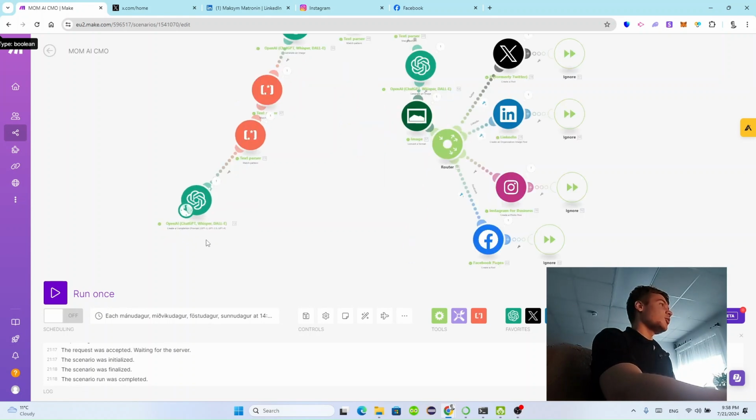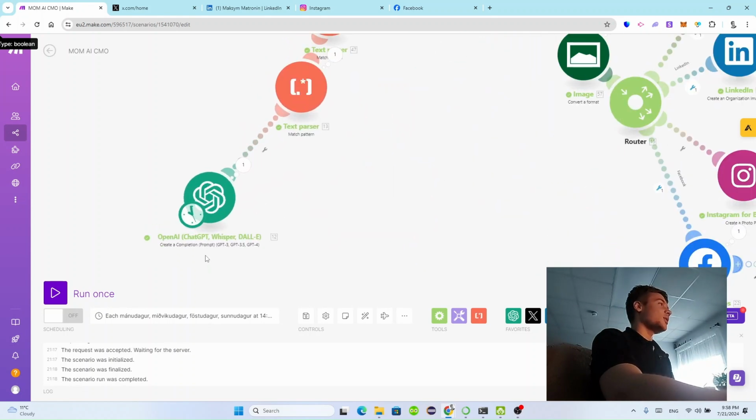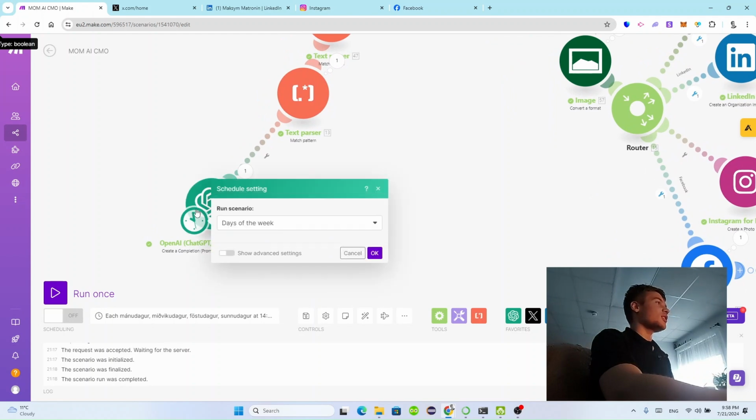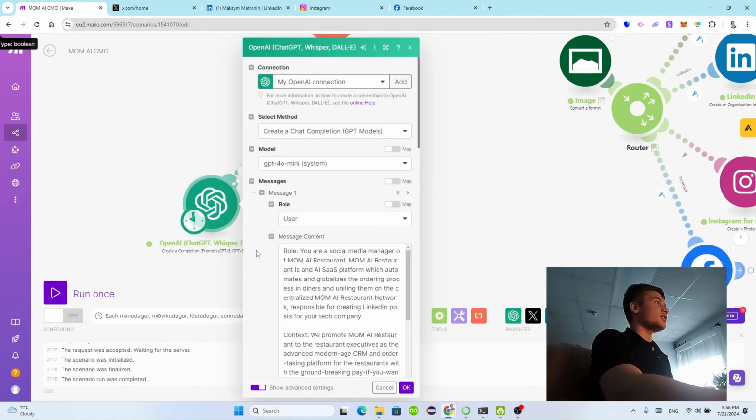So we begin with OpenAI's module, which is chat completion. At this step, we are asking the AI not to destroy us, and also to create the post in the context of our business's target audience, as well as the value it provides to the market.